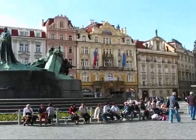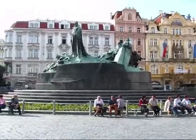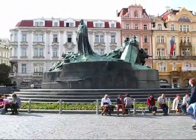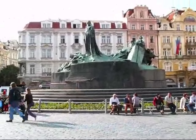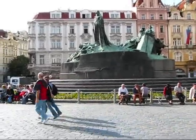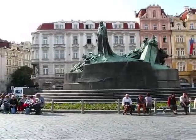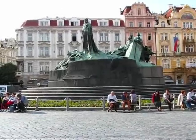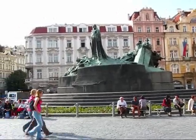Looking to the center of the square, there's a monument to Jan Hus. He was one of the first preachers to preach in the Czech language, and he preached against corruption in the church and society — sort of introducing Protestant religion to Czechoslovakia. In the western part of Europe he was regarded as a heretic. In 1415, he was invited to justify his preaching, and he was ultimately burned at the stake in Constance as a heretic.